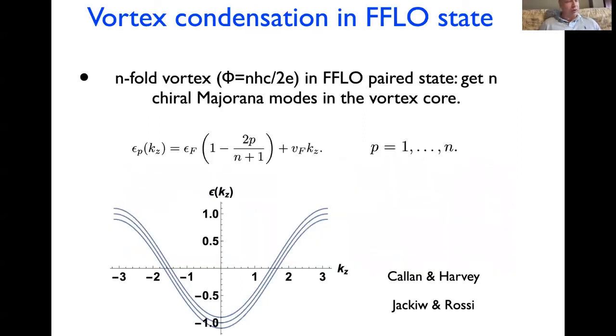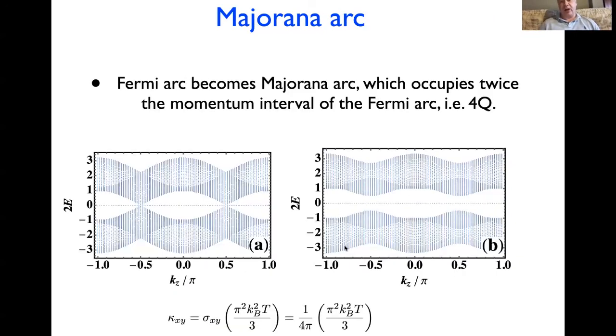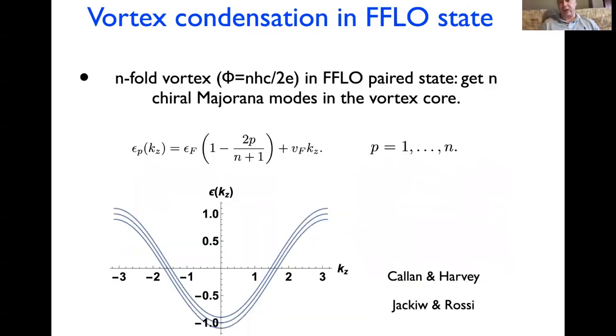Now we need to condense vortices, and what makes this non-trivial is that you can show that the superconducting vortices will generally carry Majorana modes inside. That's a direct consequence of the existence of this Majorana mode at the edge, because you can think of the vortex as a hole in the sample. The elementary superconducting vortex, with flux hc over 2e, is going to carry a single Majorana mode that's going to cross zero at the location of the Weyl points. And so these vortices cannot be condensed, because they are not bosons; they carry a Majorana mode inside. If you proliferate such vortices, you're not going to get an insulator.